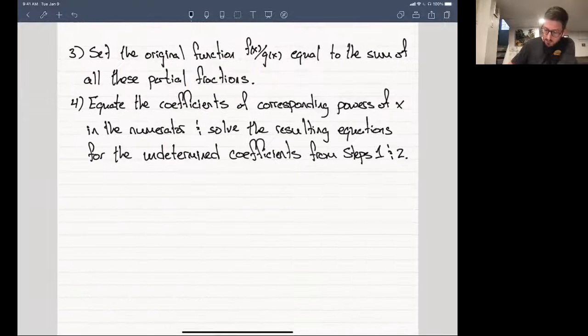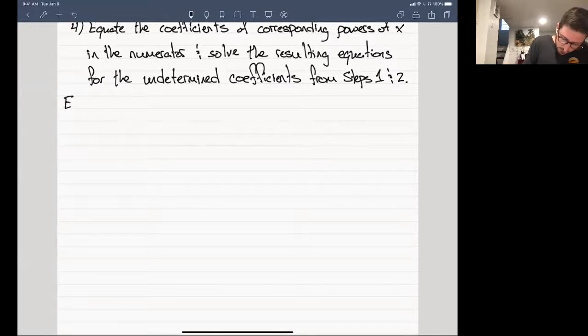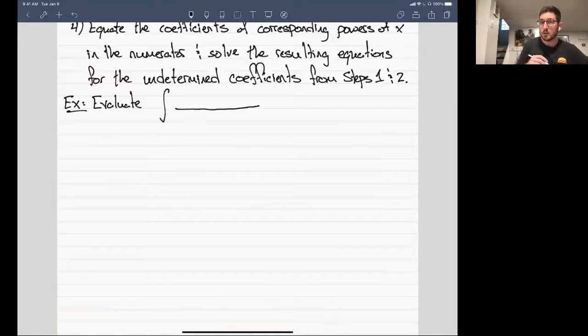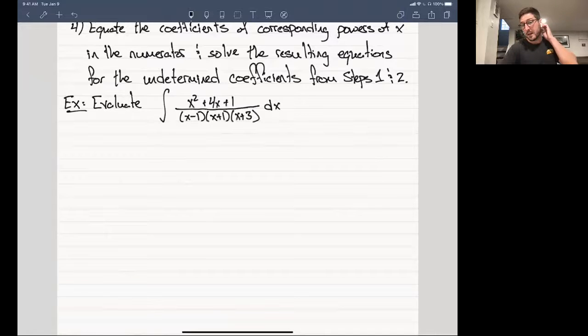So let me do an example to close this off, just to illustrate what I mean. So let's use partial fractions to evaluate this integral. So I'm going to give you the denominator already factored. In cases that we'll do in the following video, it won't always be factored. So we'll have to do a little bit of work. But imagine this is what I give you. So I give you a proper fraction of this form. And I want you to evaluate this. Now, in this case, you have linear powers only coming out. They're all real roots, and in this case, m is equal to 1 for all 3 cases.